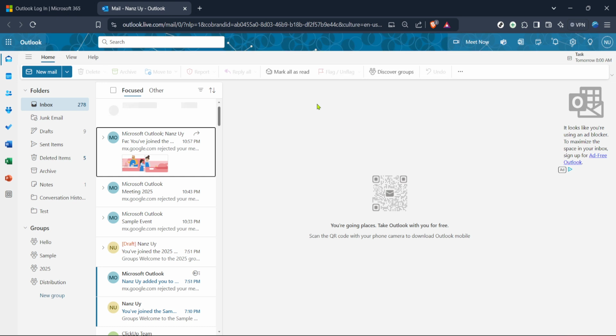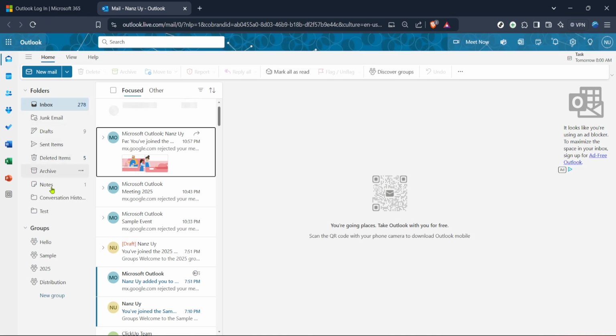Before moving forward, you'll need to approve staying signed in by clicking Yes when prompted. This feature helps you stay connected without having to log in each time you visit. Now that you are in your Outlook dashboard, look to the left-hand sidebar and find the section labeled Mail. Click on it to proceed to your inbox.